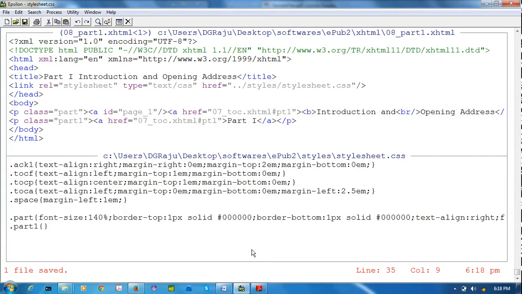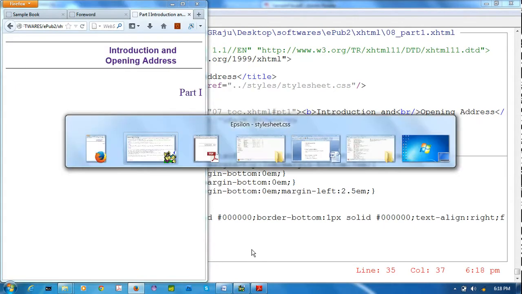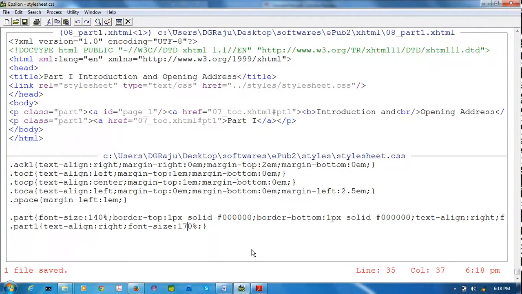Part one means one minute. Same, text align right, and font size should be more than that. Yeah, more than that, and bold also. So you can use a bold tag here, otherwise you can use a style for font weight bold.